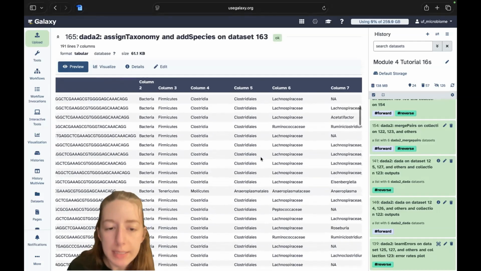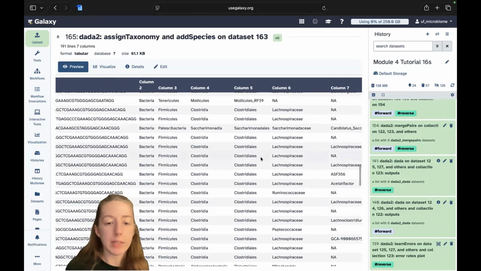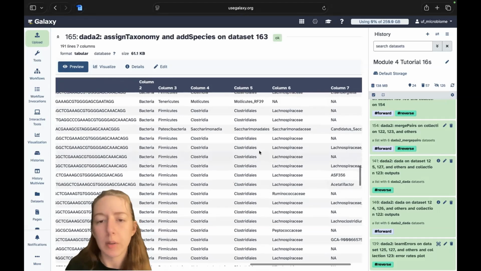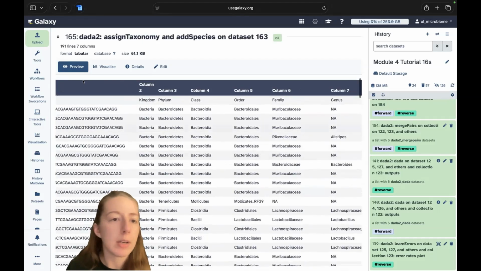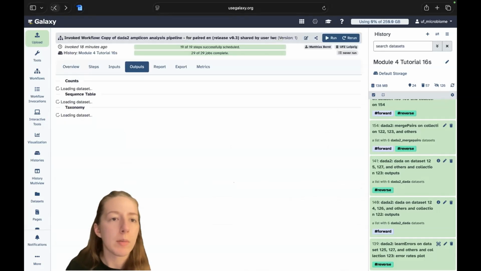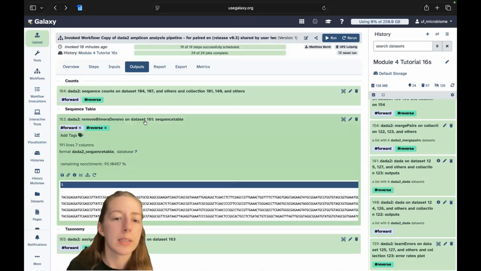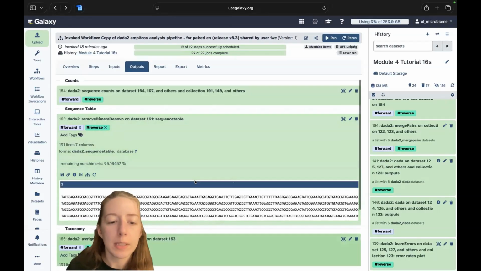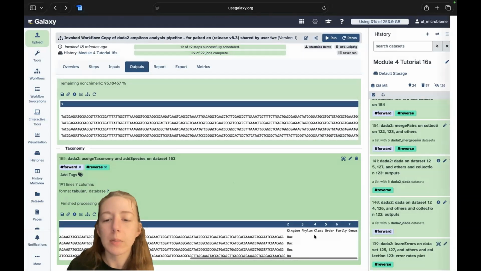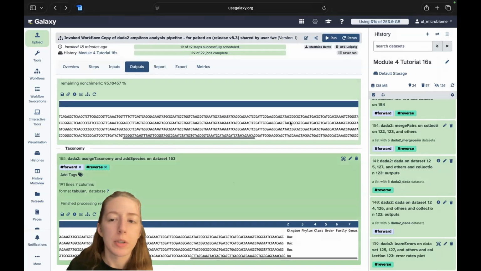But we're going to use this table and the ASV table and figure out with our metadata what our data really looks like, which samples have an increase or decrease in certain microbes. So that ASV table is really where our data lies, and that taxonomic table is what's going to let us identify which microbes go with which ASV.